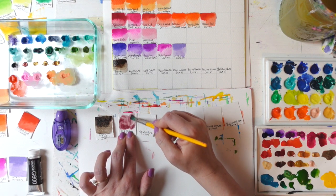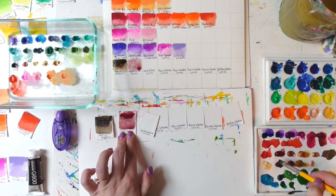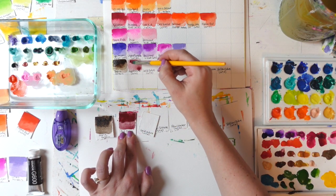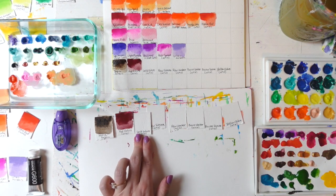Okay, this is red ochre. It's a little blue for me. I don't know if I love that. I mean, highly pigmented, it's nice. I like that better. It's more of a clay red, an earthy red. I don't feel like I have to have it though.